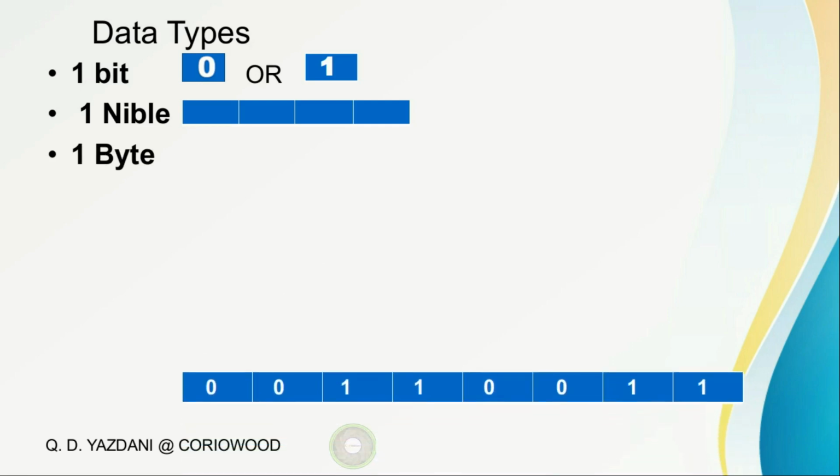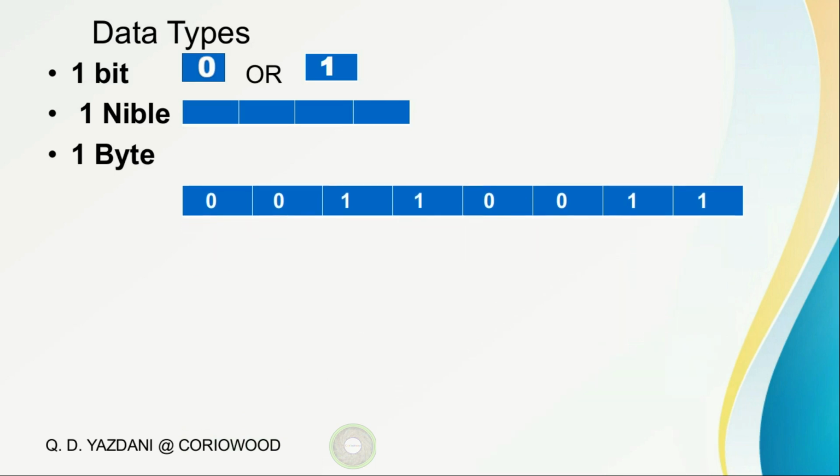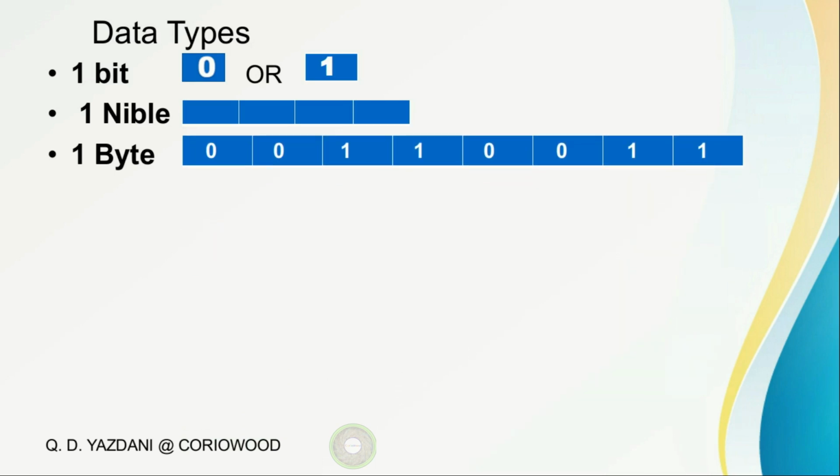You hear this word a lot of times, and trust me, you will hear this millions and millions and billions and billions of times, because this is the building block of the computer. Everything inside the computer is a bit, and nibble and byte, because we refer to 8 bits as a byte. So 1, 2, 3, 4, 5, 6, 7, 8. So 8 bits is a byte. You say 2 bytes or 3 bytes, 1 kilobyte, 2 kilobytes, or 1 gigabyte, 1 terabyte. Whatever you say inside the memory, it's a byte.